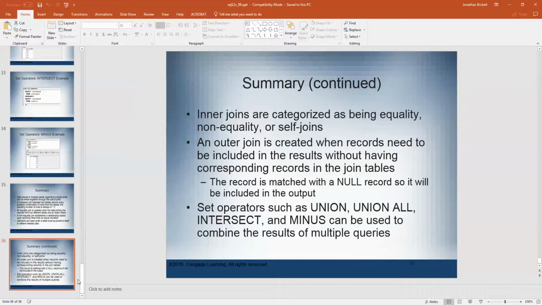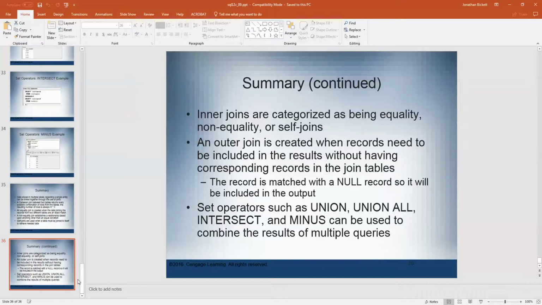Joins, again, can be kind of a complicated beast. What I would encourage you to do is to look at each table. If you're trying to figure out how to join two tables, look at the data that's in each table and look to see how it relates, how you can join it together. Then start by using a natural join or using the using clause, and then work your way up to using maybe the on clause as well.